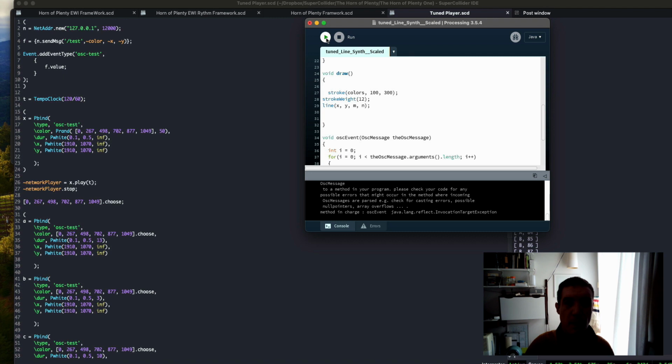So when I have everything running, fingers crossed that's going to run. I start Processing. There we go. I'm going to turn my light on so you can see what I'm doing. Alright, here's my wind controller. And here we go.